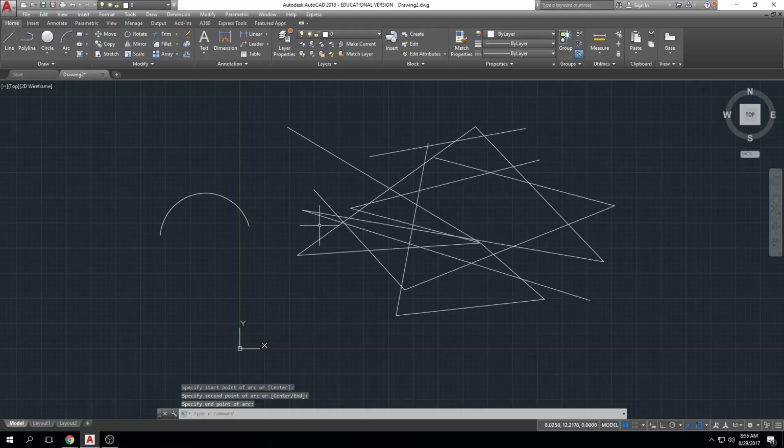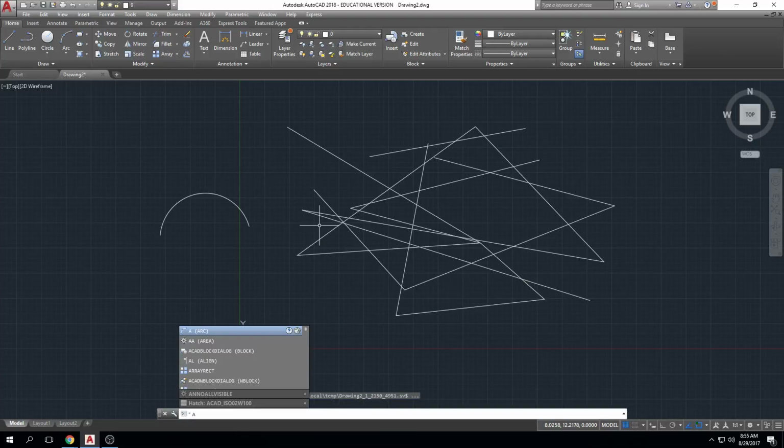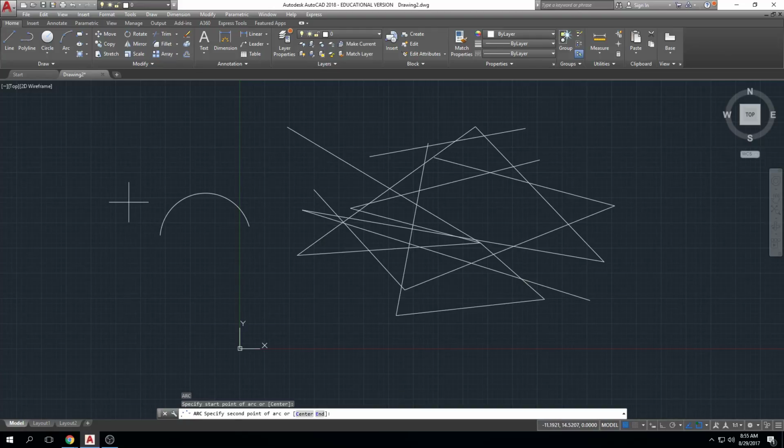You don't know how to quite do it, but I'm sure if you clicked enough times, you can get it to work, right? But this alias list also lets me know that I can type A, enter, and I also get arc, right? So there are shortcut keys for these commands essentially.